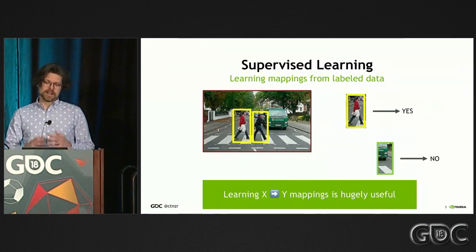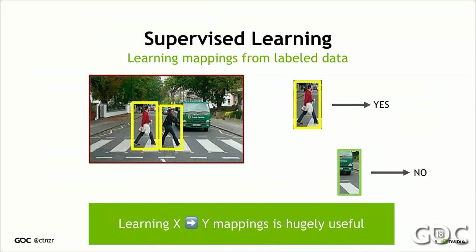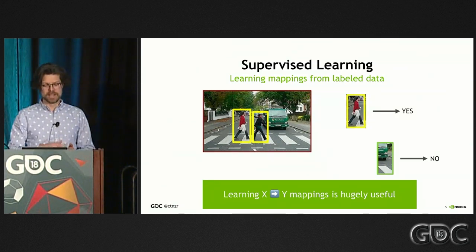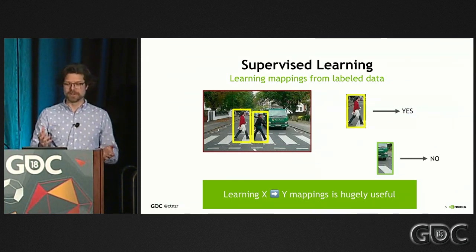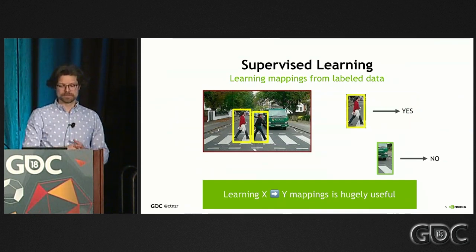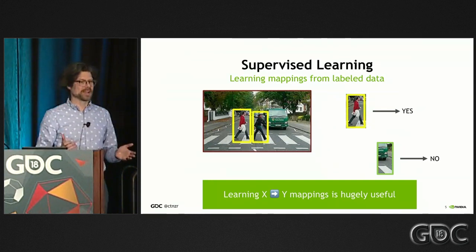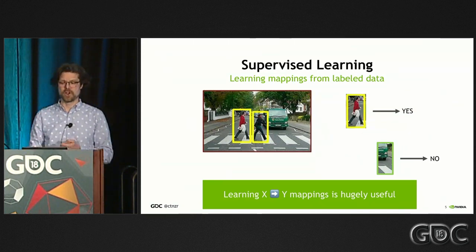I've been talking about supervised learning. We use this terminology, supervised learning, to describe learning a mapping from X to Y. For speech recognition, that's an input waveform to an output transcription. But there are many other kinds of mappings that we could learn. In this picture, I have an example of finding pedestrians. The input is a window of an image, and the output is, does that window contain a pedestrian, yes or no? So this is just an X to Y mapping, where X is a fragment of a picture and Y is whether it contains a pedestrian.